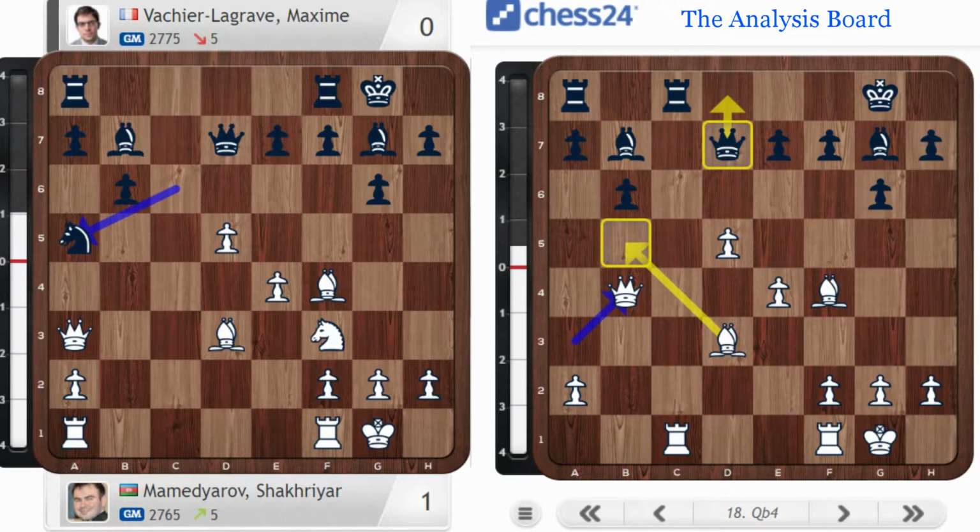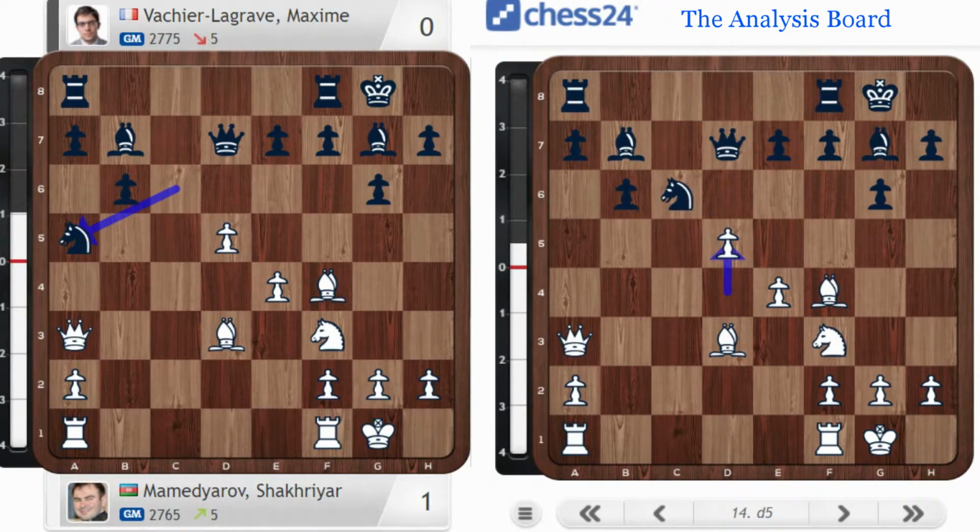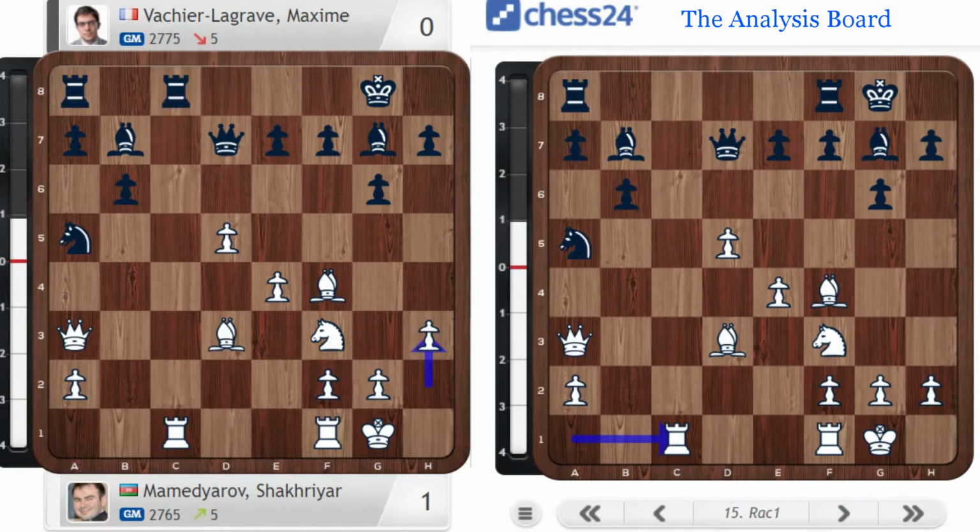Back to the game. d5, knight a5. And now rook c1. Rook c8, h3. A waiting move, asking black, now what do you do? White's position is so good, he can play a move like h3. e6 was played in the game, which gave Mamedyarov the chance to go d6.